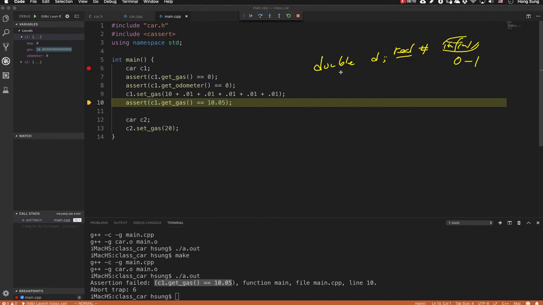But in a computer, there are finitely many. A double is 8 bytes in size, which is 64 bits. Using 64 bits, you can represent up to 2 to the 64th power numbers. But in real math, you have infinitely many.